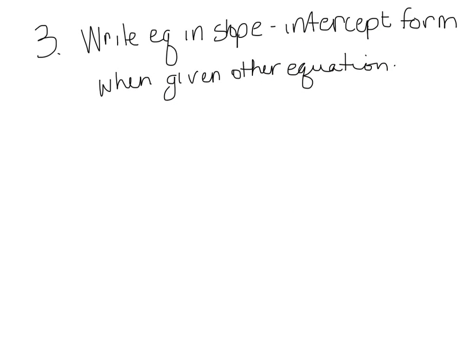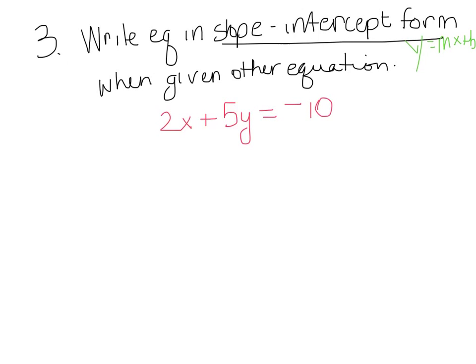Okay. Another question I might ask of you is to be able to write an equation of a line in slope-intercept form. Now I'll give you an equation, it's just not in that same form that we want it in. So remember, the slope-intercept form is going to look like y = mx + b, but maybe I've given you something entirely different, something that looks like 2x + 5y = -10. Okay? So that's obviously not in slope-intercept form already, and the trick to all of this is to solve for y.